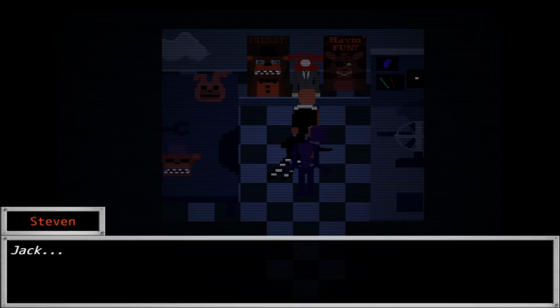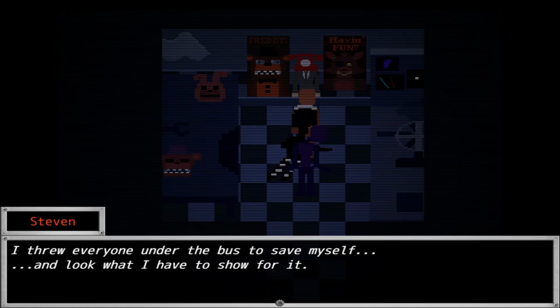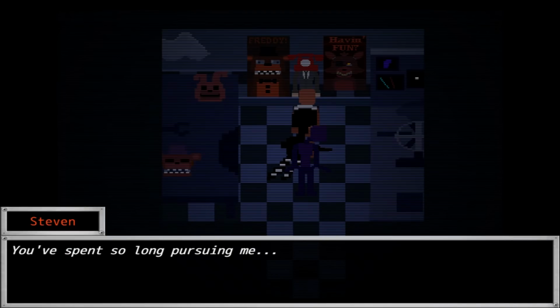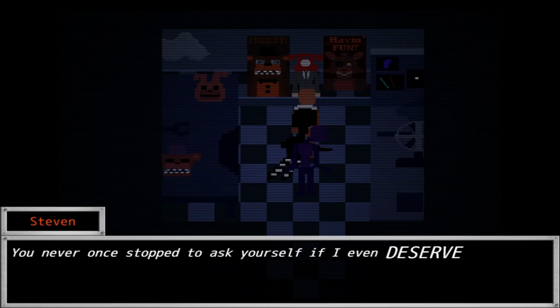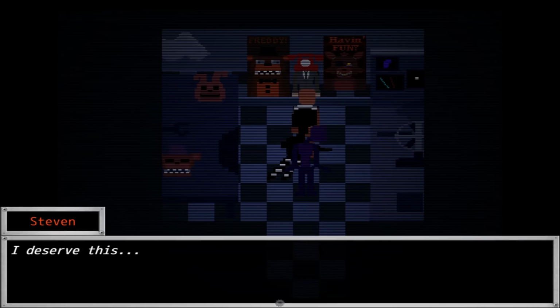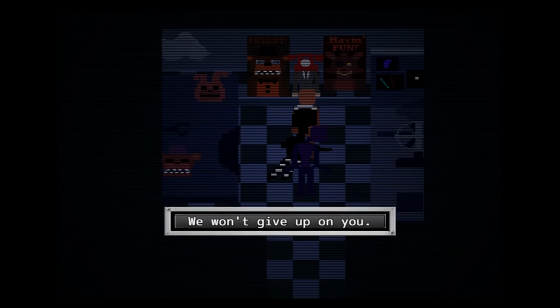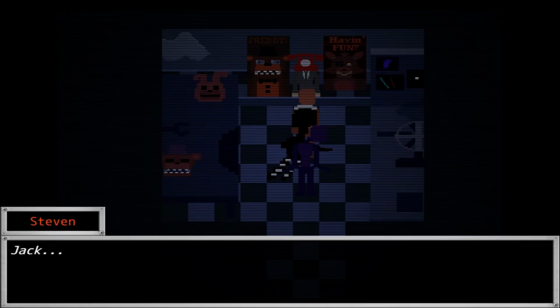Jack, there's no saving people like me. Oh gosh. I'm a coward, plain and simple. I threw everyone under the bus to save myself. Look what I have to show for it. I can still save you. You spent so long pursuing me, wondering if I can be saved. You never once stopped to ask yourself if I even deserve to be saved. Wow. I deserve this. We're not going to give up on you, man. Please don't do this to me. Jack, I deserve this. You know I deserve this.